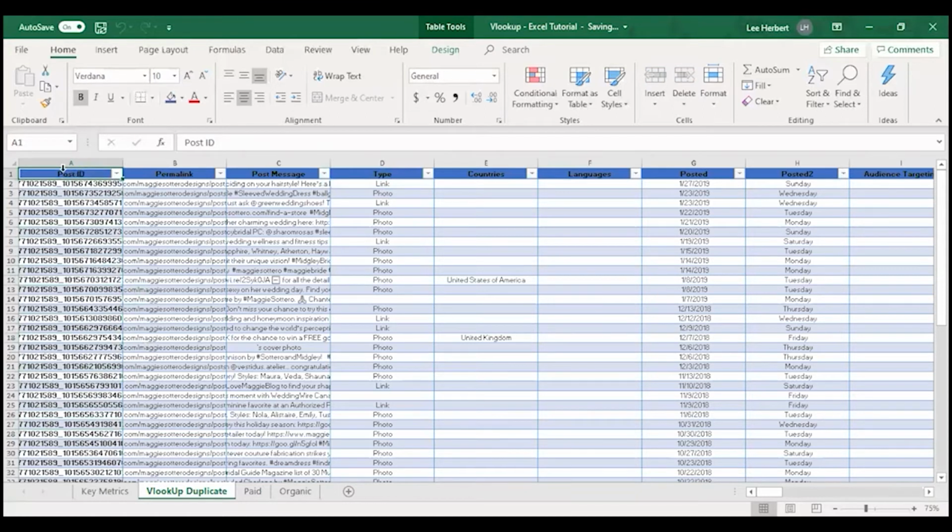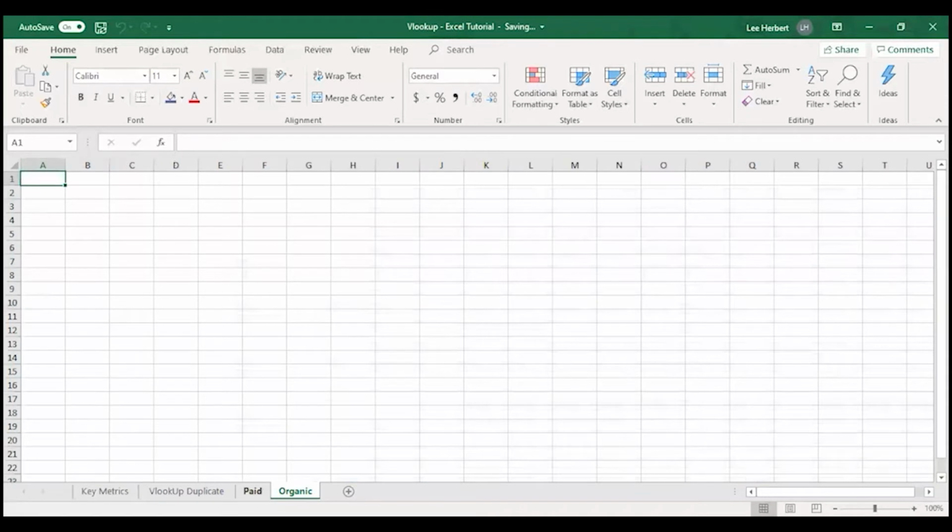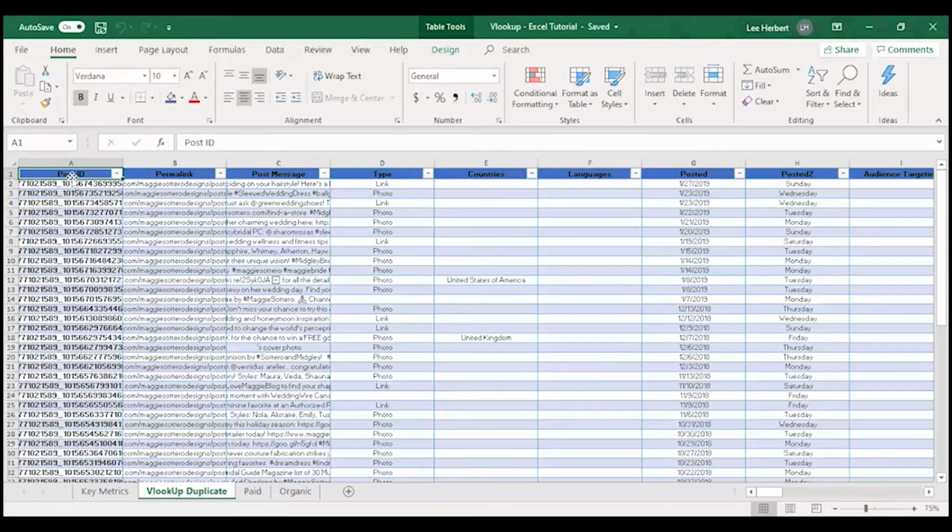If we use the post IDs as our designated information, and we put the post IDs in paid and in organic, then as we change information on the main table, it would automatically change the information on these tables. As I show you, you'll see how that works.